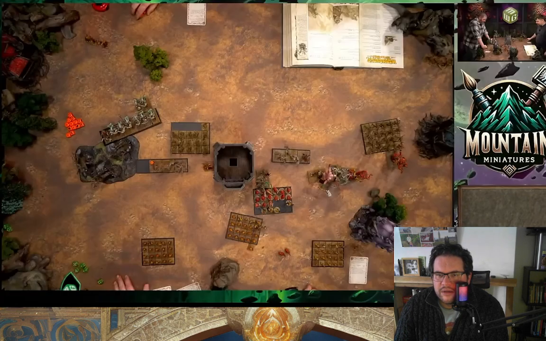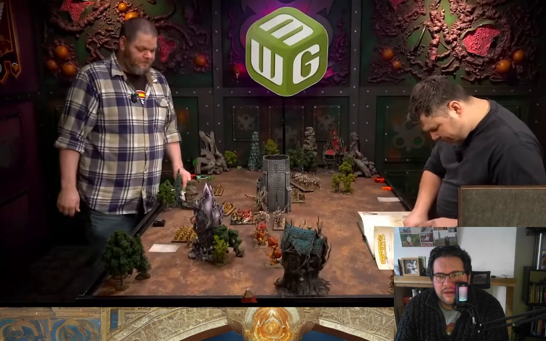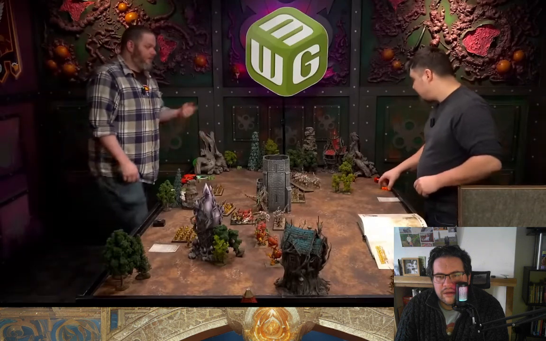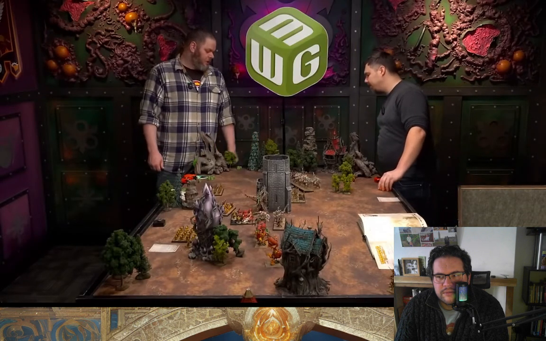All right, I got 2 ranks. And you close order. You my 4. Yeah, I am close order. You get that as a single model monster, because you're a monster, even though you're single model, you still get it. Oh, okay.